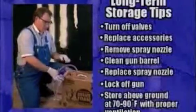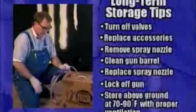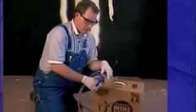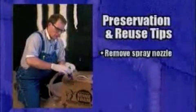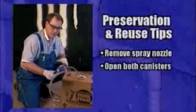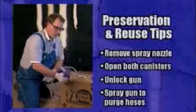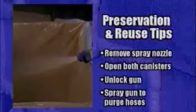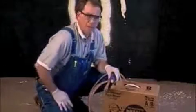All units should be stored above ground in an approved storage facility, typically a warehouse. If you are storing any self-contained, self-pressurized polyurethane spray foam for more than a week at a time, you should remove the nozzle, open up both of the canisters so that fluid is flowing, unlock the gun, and then spray the gun into a container such as a cardboard box or a waste area, until you get 2 roughly equal streams flowing.